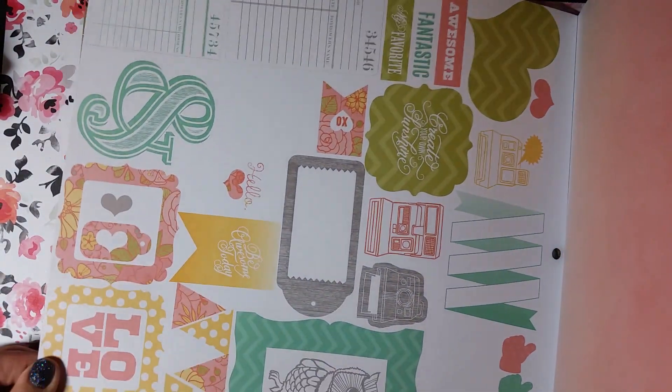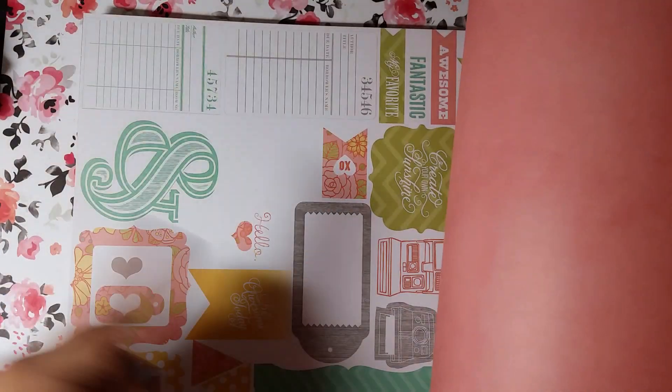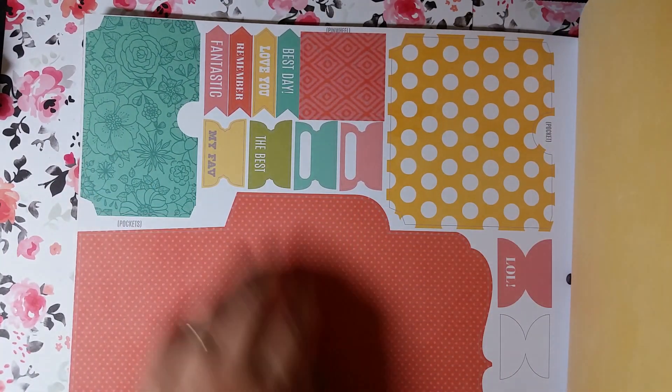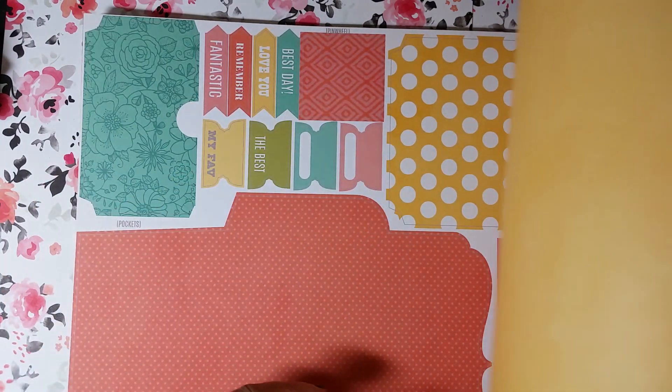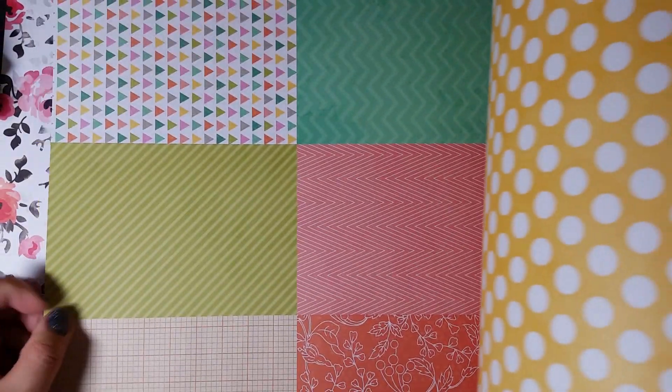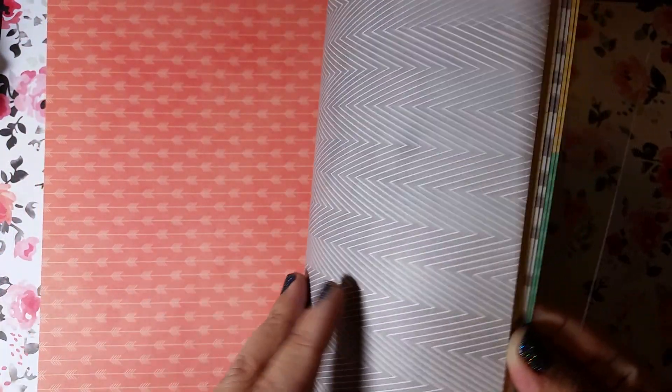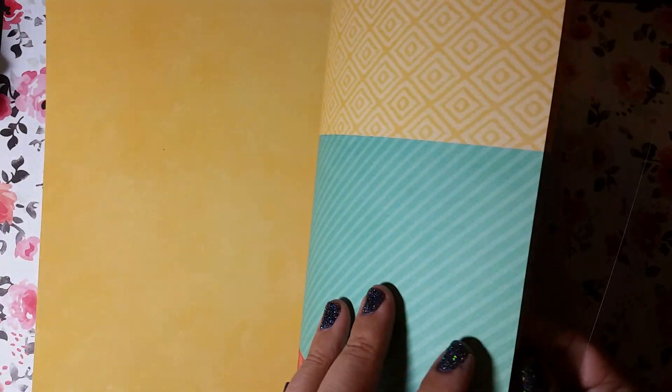And then this is the double-sided cardstock — there are these really cool cut-aparts. Look — these are like little envelopes or pockets, which is going to be really cool for a flipbook. There are some little page flags and things, more four-by-six square cut-aparts, and this beautiful flower print. I picked up three of these and there were about six more left. Look how pretty — this polka dot one, another beautiful flower print, wood grain, more triangles, arrows. Really cool for $2.99 — that was like the deal of the century to me.